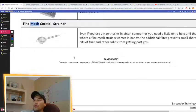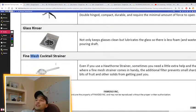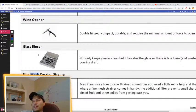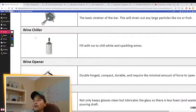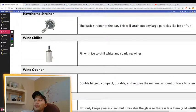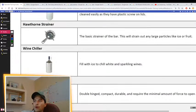Any questions? No. Mesh strainer. Repeat. Mesh strainer. Glass rinser. Wine opener. Wine chiller. Or cooler. Or what was the other one?